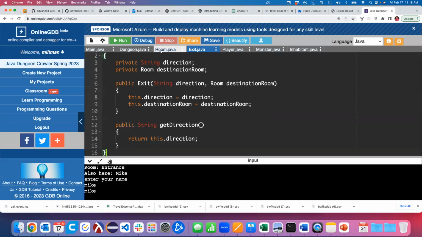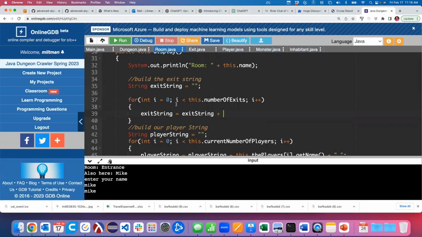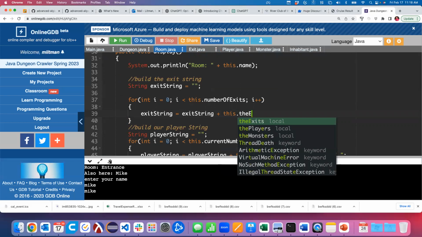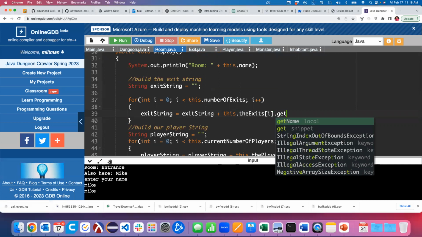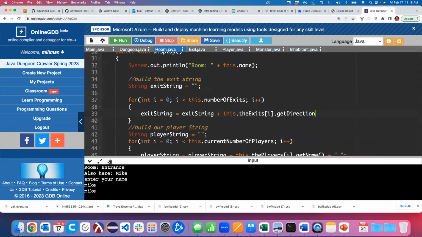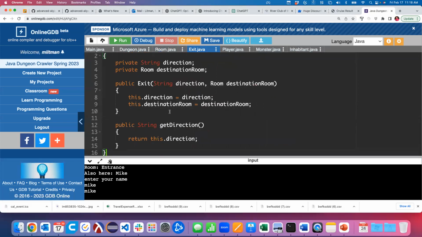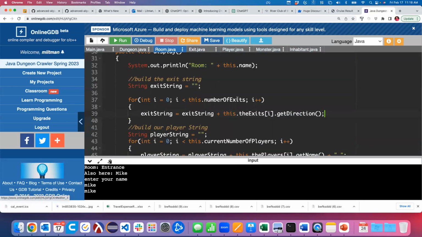Okay, we've added an ability to exit. That then allows us to go back to room here and say exitString equals exitString plus this dot exits at bucket i dot getDirection. That's why I called it getDirection, right?